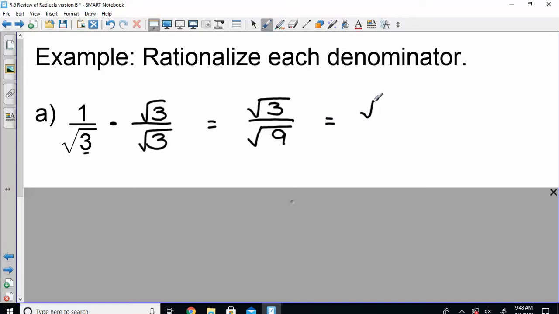But what is the square root of 9? 3. So that turns into the square root of 3 over 3. So we move the radical out of the bottom. It's equivalent if you type 1 divided by radical 3 and radical 3 divided by 3 in your calculator, you get the same decimal. We're not changing it, we're just moving it, because it's not considered proper notation to leave it underneath.